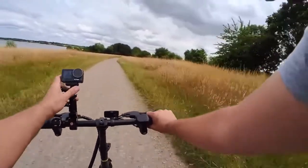Impressive bit of kit. Definitely an impressive bit of kit. Right, let's get back. Let's pack this away. Let's get it back home.